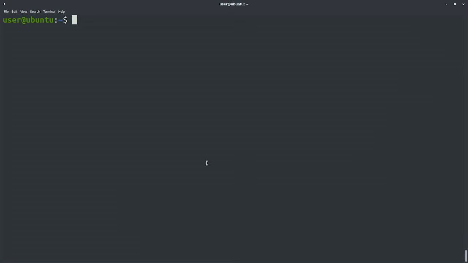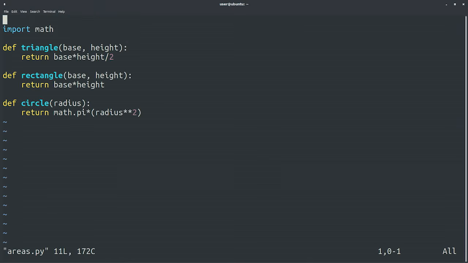Vim includes syntax highlighting. So if we open the areas.py file that we showed earlier inside Vim, we'll see that the code includes colors highlighting the syntax. We can see that reserved keywords like def or return are shown in one color, while the names of the function are in a different color, and even numbers are in another one. To exit Vim, type :q.